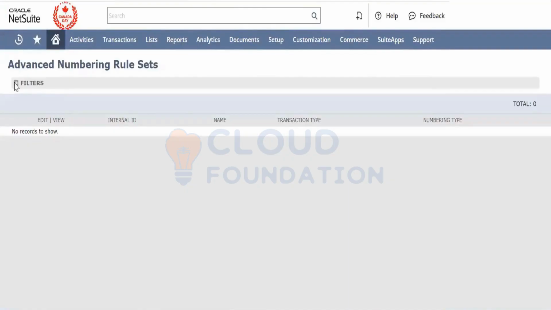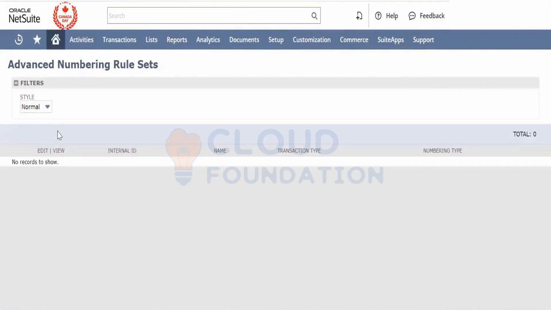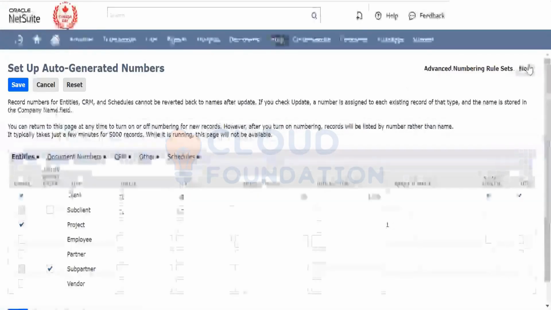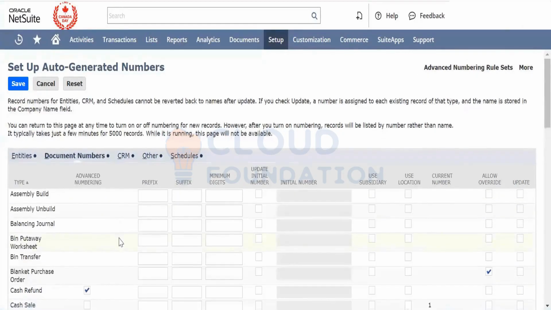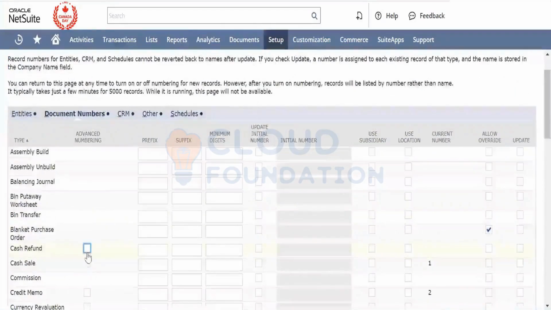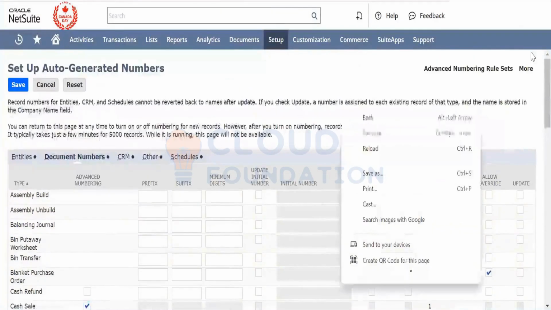If you go to the advanced numbering rule set, you can set up certain rules for yourself. Actually, it is not giving us an option for that.